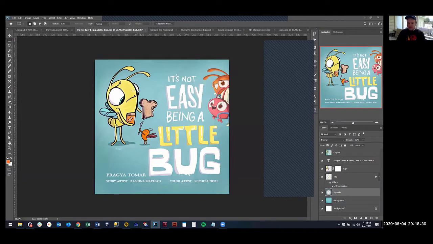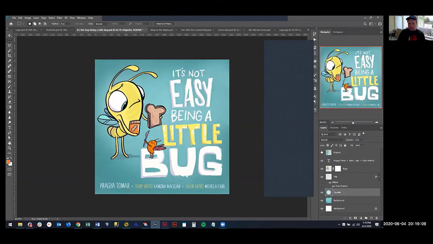One of the biggest things is making sure you have a focal point, and a single focal point. Everything on your cover needs to drive to that focal point. That means the title, the characters, whatever is happening. Obviously, the emotional focal point here is what's happening between the big bug and the little bug, and in this peanut butter sandwich. There's some additional activity going on over here, some other bugs looking in, but in the end, I think this almost becomes more of a distraction, that there's too much going on. There's too many places for your eye to go. So what we did is just drop those out.